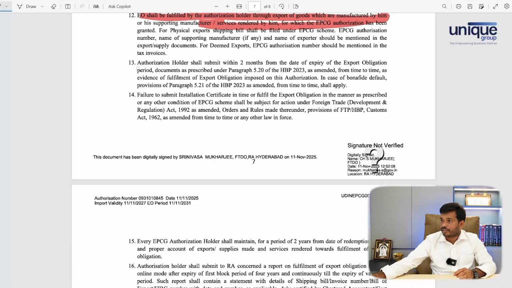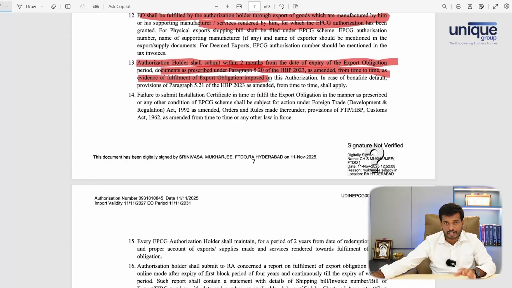Next, point number 13. Authorization holder shall submit, within 2 months from the date of expiry of the export obligation period, documents as prescribed under para 5.02 of the HBP 23 as amended from time to time as evidence of fulfillment of export obligation imposed on the authorization. In case of bona fide default, provision of paragraph 5.21 of the HBP as amended from time to time shall be applied.